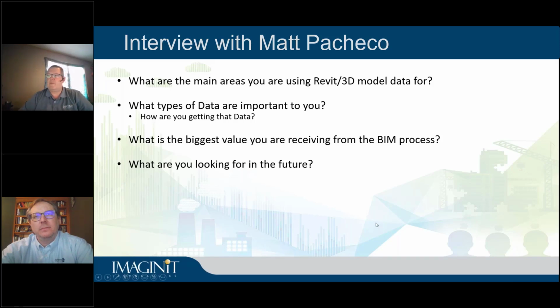Well, we'd like our models to ultimately become the source of truth, where all that information is aggregated in one place. We'd also like the information to be available via Maximo or via Tririga, but there to be a real-time connection between the two. We realize and recognize that 3D visualization of spaces and buildings and areas in general are extremely helpful, not only for design and construction, but also for maintenance and safety and so forth. So someday we'd like the models to be part of the resource that people go to find out information about a particular building or the systems and the equipment.